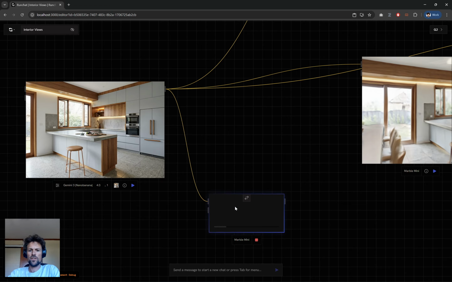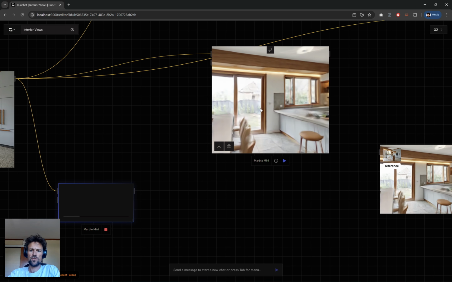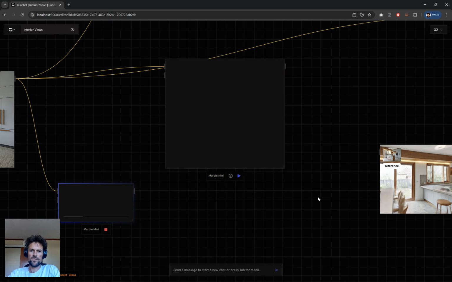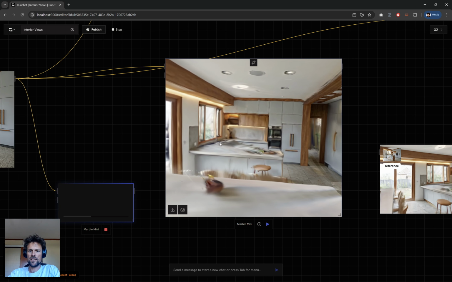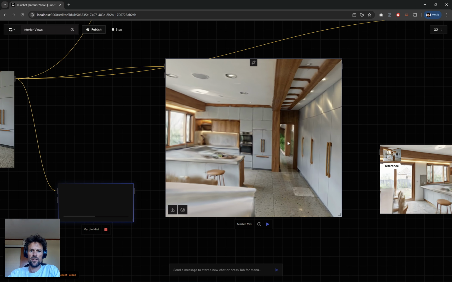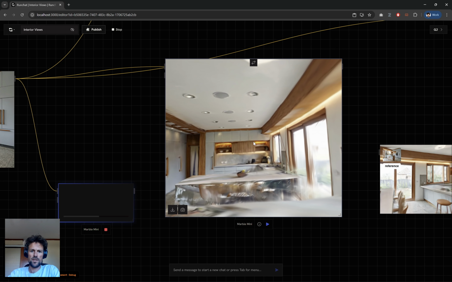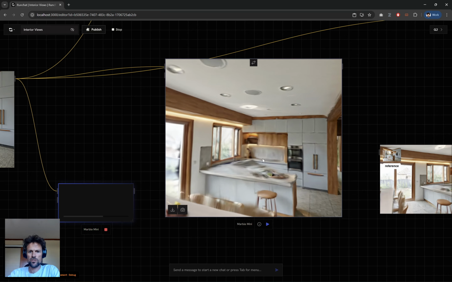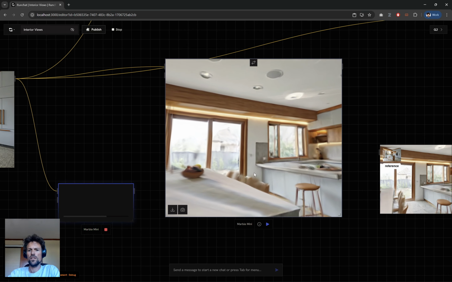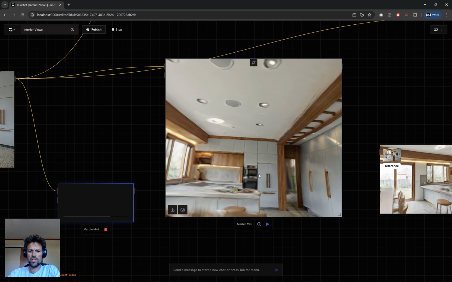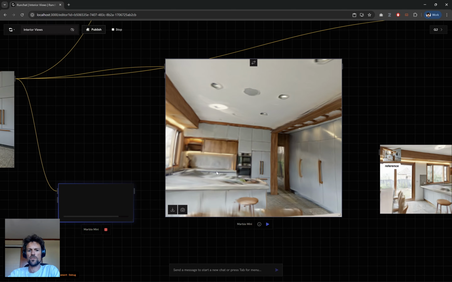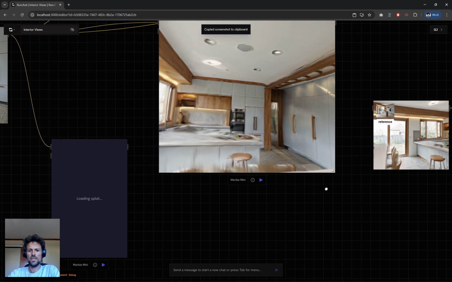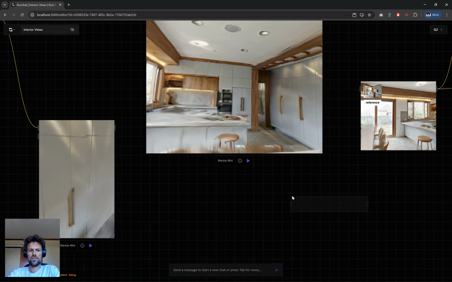What Marble does is it creates something called a Gaussian splat. So here's one that I've prepared earlier. It's effectively a kind of blurry point cloud that is created from your space. It's really good at doing interiors. So here it's made this interior, and so we can look around the space. Like I can look over here, for instance. So if you find a view that you like, we can click on capture screenshot, and then we can paste that screenshot back onto the canvas.